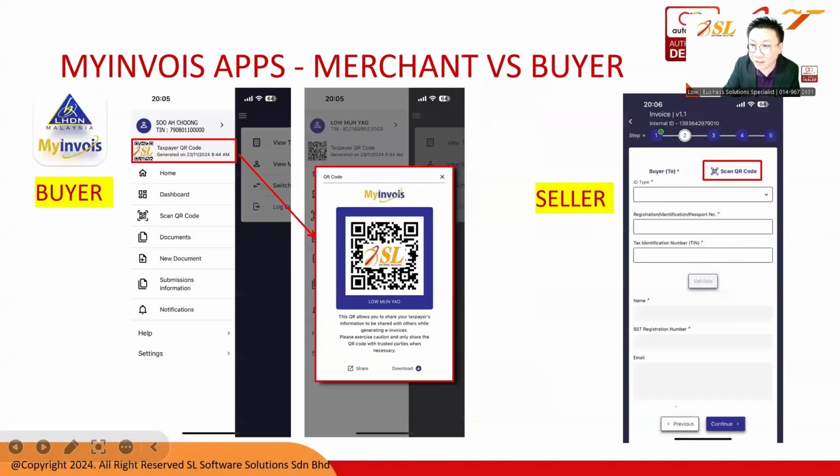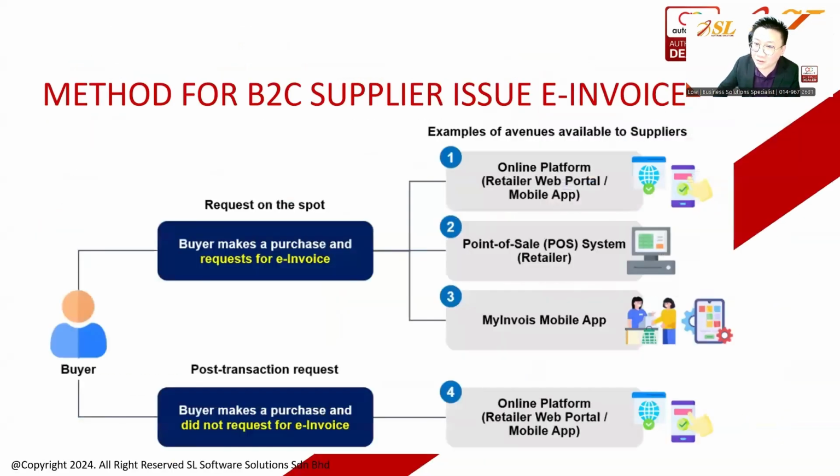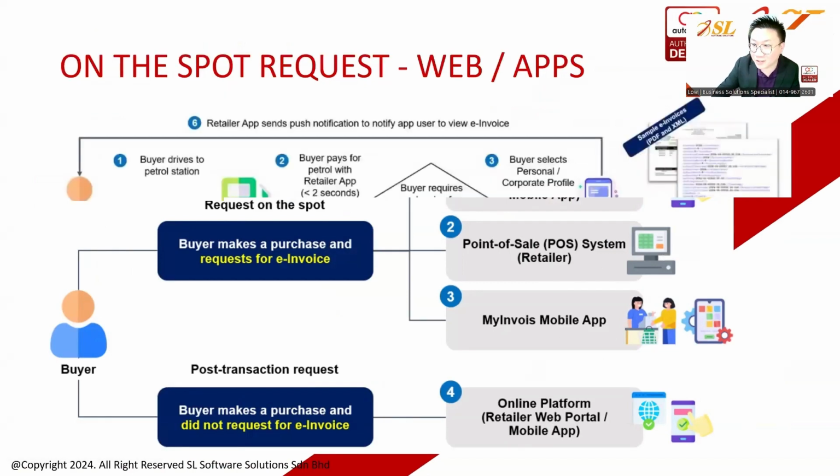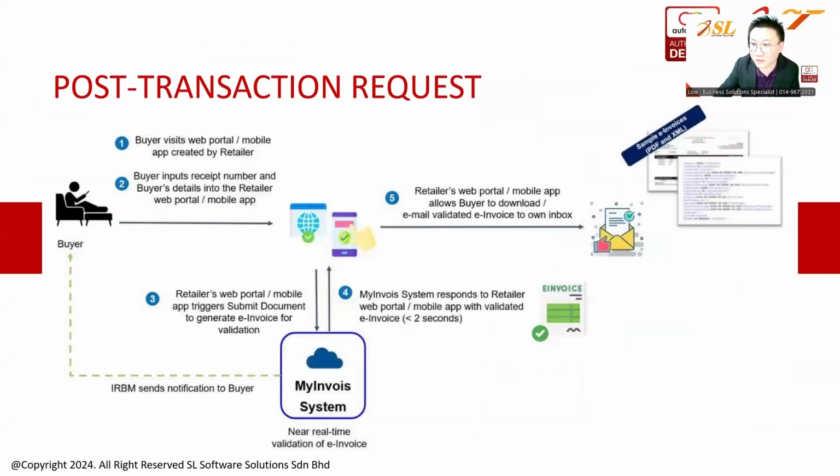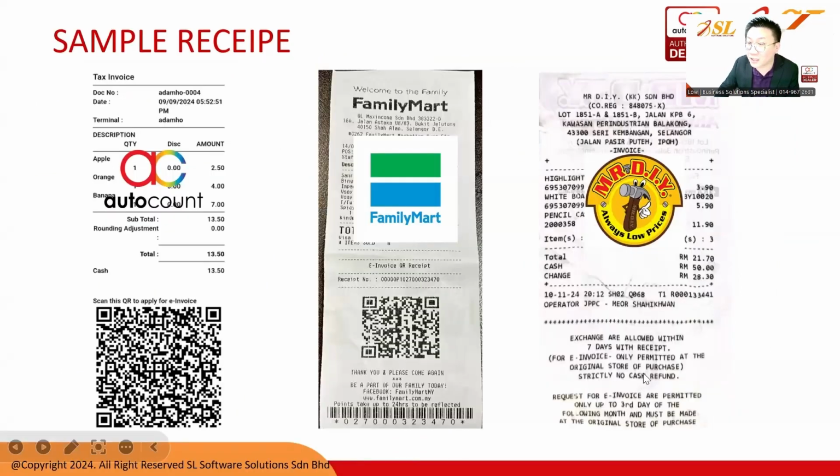So you see, you are compliant with these four methods as long as the method is applied by the merchant, it's okay already. You just follow their instruction. So if, let's say, you want to request an invoice, either to deduct for your company or for your personal tax relief purpose, this is the idea of how a consolidated invoice becomes a standard invoice. One of the key points is to make sure you get the invoice before the end of the month.